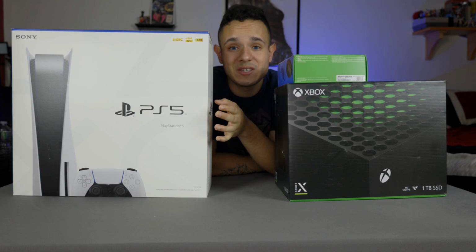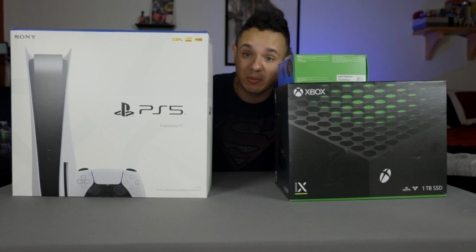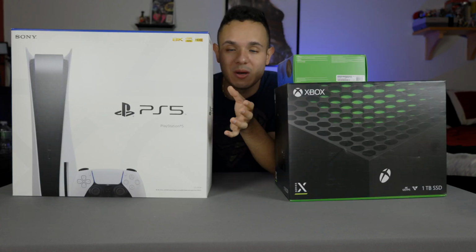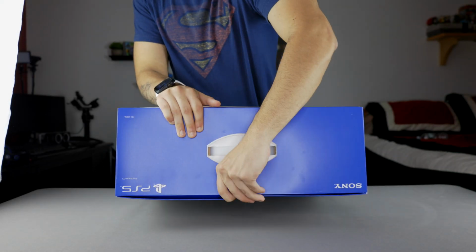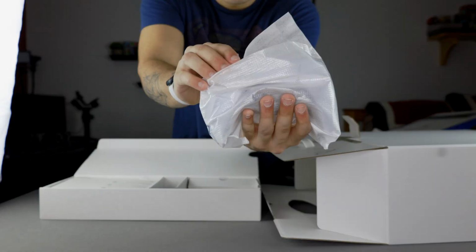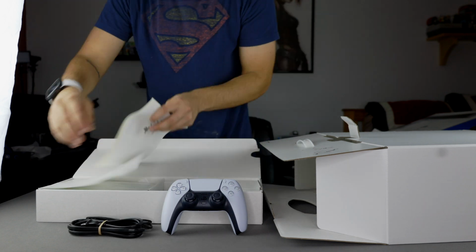So the first thing you need to know is that the PlayStation 5 is humongous. I don't know if you could tell, but this box right here is much smaller than this one up here. Super crazy. You could tell each company went their own route with how they formed their console. When unboxing the PlayStation, you have all your accessories, wires, and instructions all at the top part of the box. And once you remove the lower box, you can then have access to the console itself.